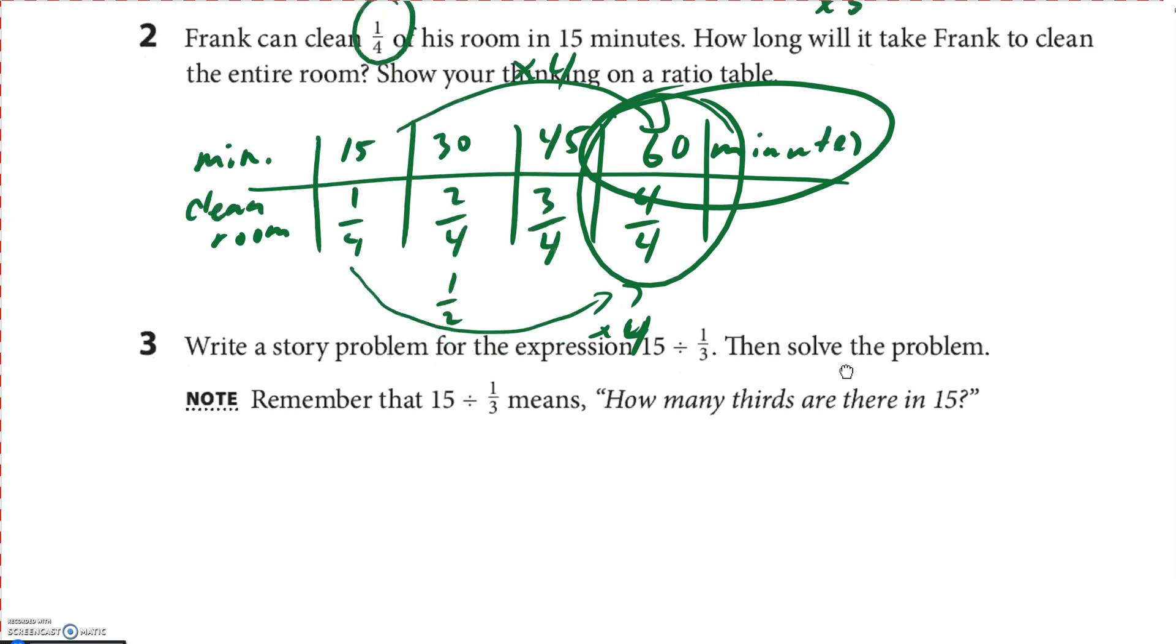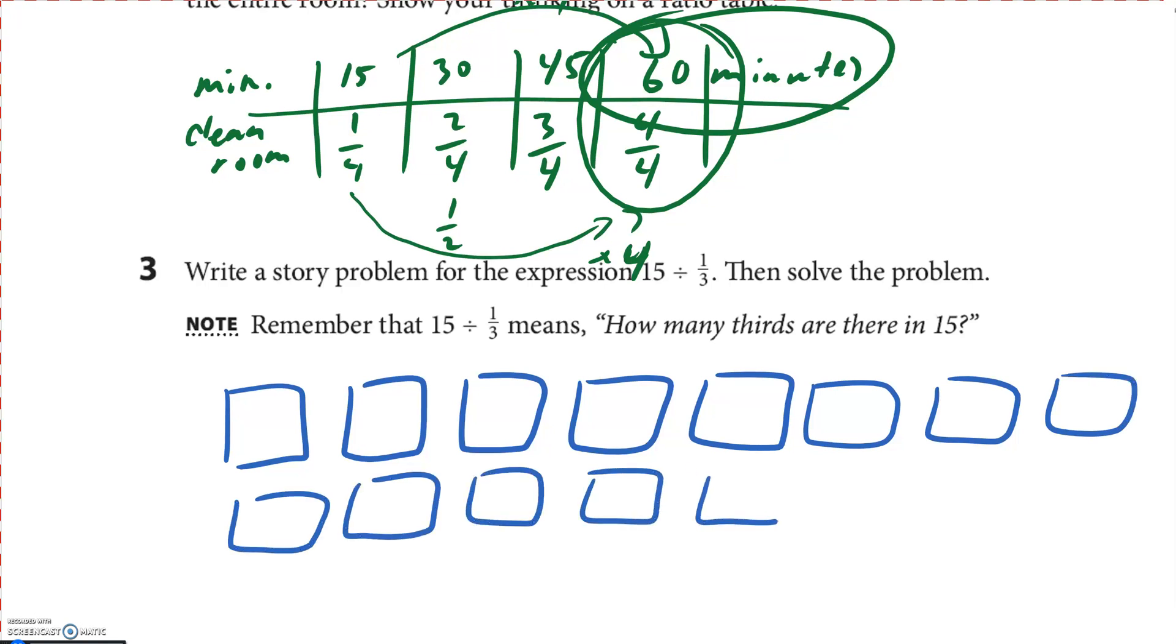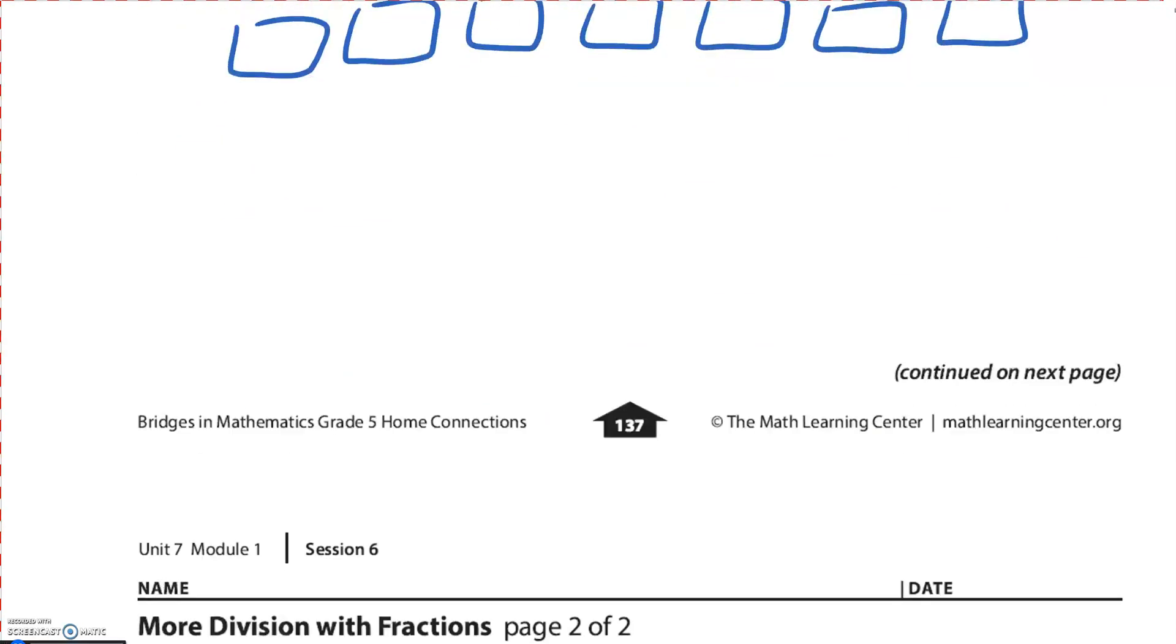then how many people could they feed? I just said I wasn't going to give you a question, then I did. But I didn't write it down. How about that? But I'm thinking more like, how many one-thirds, I just want to look at the picture, one, two, three, four, five. How many one-thirds, I'm going to call that one-third, how many of those one-thirds are in that, in all of those combined? So I think there's three for every one of them, so it's kind of an interesting question. You come up with a question of your own.